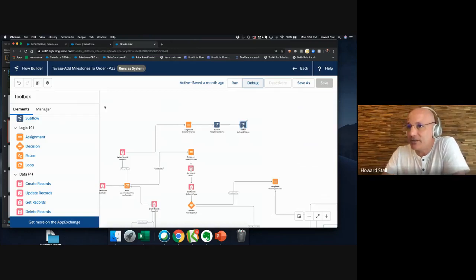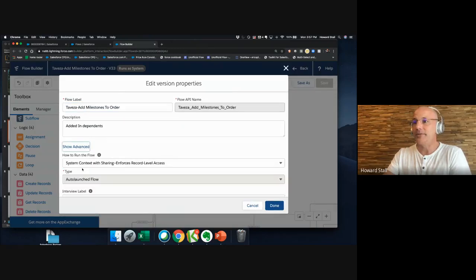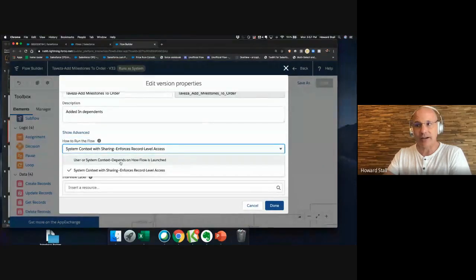So as you're building these flows, some of the new things that have come out have been, I want to run this in system context mode, or I want to run it as a user defined. The key difference here is that if you don't have permission to go and look at all of the fields on the order line item, well, we know what's going to happen. Let's say 3 of those items on an object are needed in your flow. If you're running it at a user level, those variables won't get populated. And if you needed them, your flow is going to fail, or things are not going to get populated.